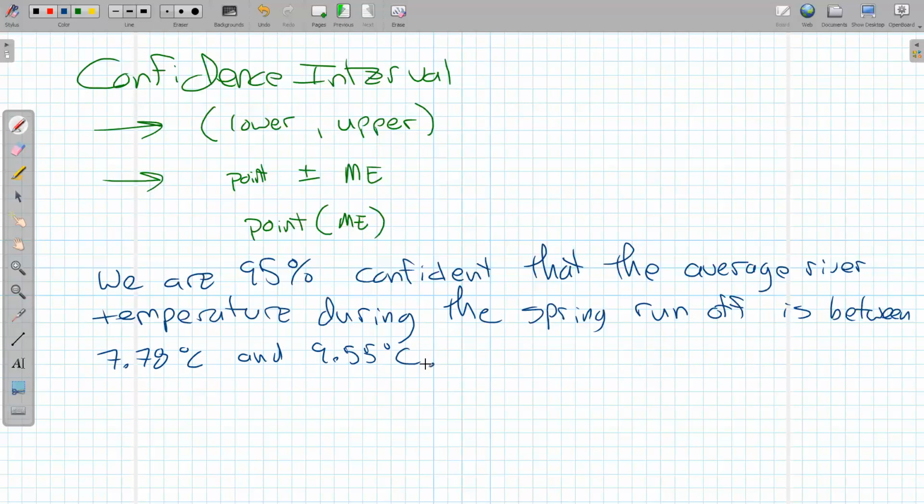Boom, done. Somewhere in that interval is what the river should be for the average temperature in the river.